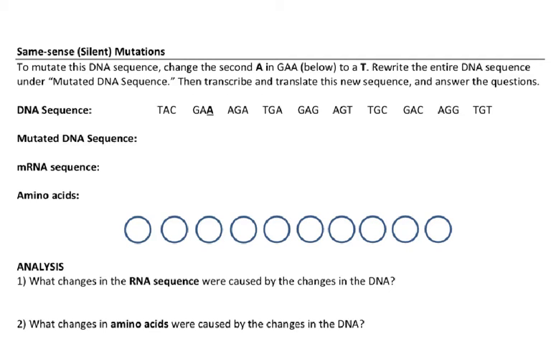So, we are simply going to rewrite the DNA sequence, but do exactly what it says. We're going to recopy the DNA sequence, but when we get to that A right here, we are going to change it into a T, just like it says. And then we're going to keep copying the code, and so on.